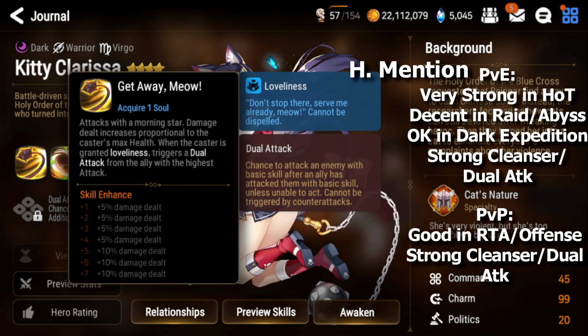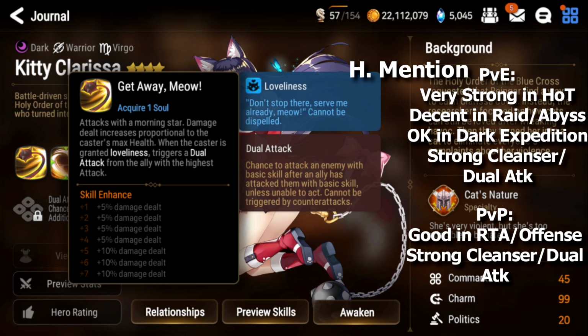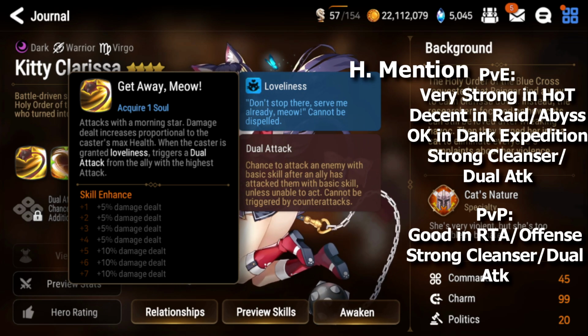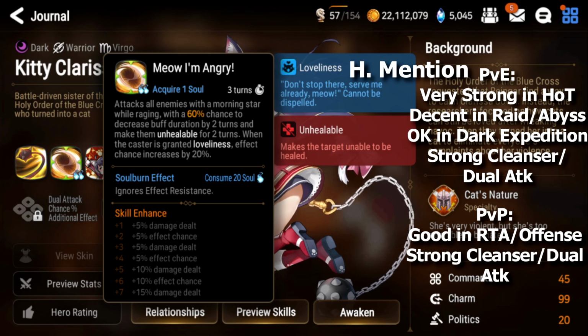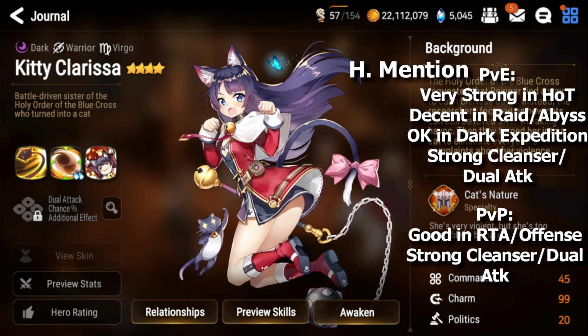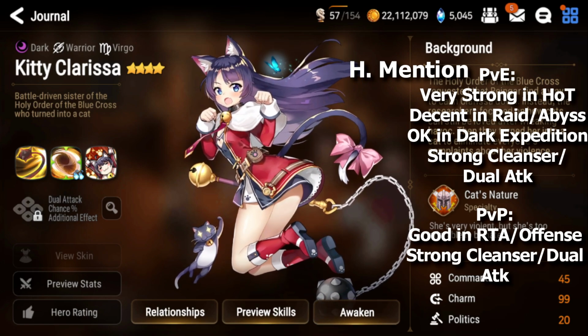She also has her S1 to make a forced dual attack, kind of like how Aros's works. And yeah, very strong. Whenever she goes, she brings her DPS with her, so you do a lot of damage. And her S2 is okay because you can strip by reducing buff duration on the target by 2 turns if it lands. And this can ignore effect resist if you burn it. So it makes her very potent in Rage.